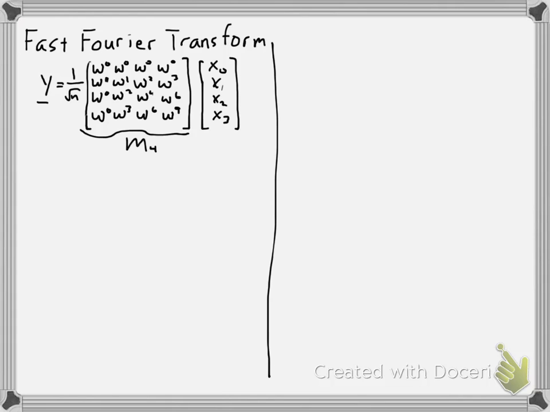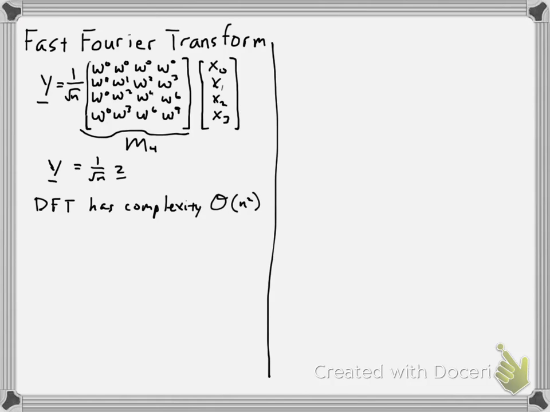I'm going to first write down that in order to do this analysis for the fast Fourier transform, I'm going to write y as 1 over root n z. This will make our computations easier. And so here I'll note that the discrete Fourier transform has complexity on the order of n squared. There are n squared multiplications, and then there's going to be n times n minus 1 additions.